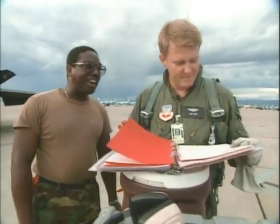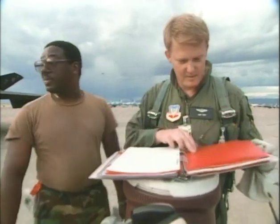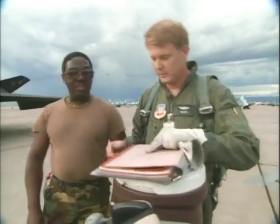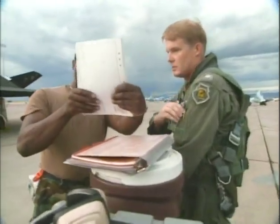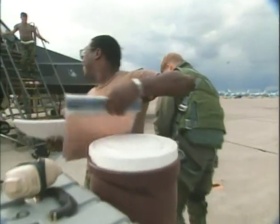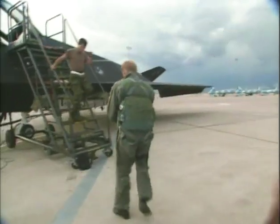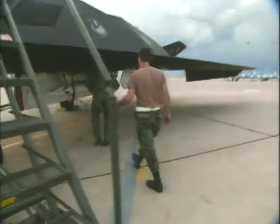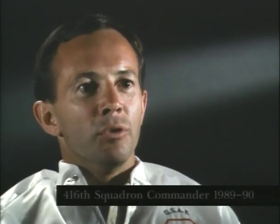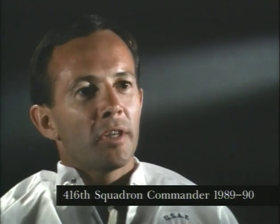Okay, we're in it. We tend to be a very, very confident group. We know our risks. We tend to know our capabilities pretty well, and you just know what you have to do, and you're able to concentrate and block everything out except what you have to do, concentrate on your mission, and do whatever it takes. I don't know if you call it a coolness, I don't know if you call it a discipline. I really don't know what the word is, but it's almost an aloofness where you just remove yourself from your environment, just strictly concentrate on what you're doing.